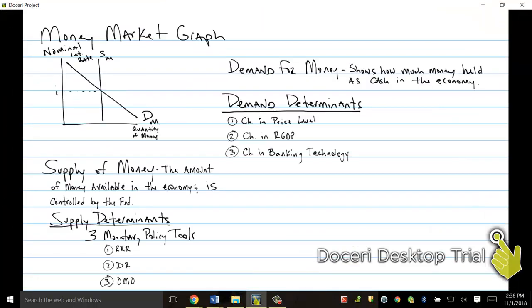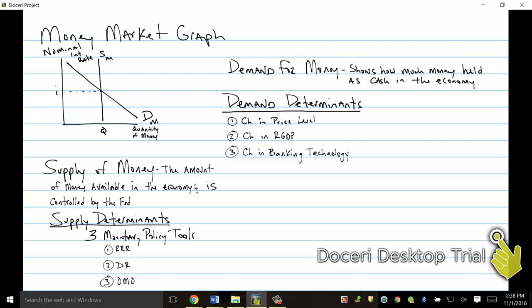All right, today we're going to talk about the money market graphs. This is the graph that we use in conjunction with banks and monetary policy. So you can see in the graph, we start up in the top left, that our money market graph is a downward sloping demand curve and a vertical supply curve. And the equilibrium point on our graph allows us to determine what the interest rate in the economy is and the quantity of money that's available in the economy.